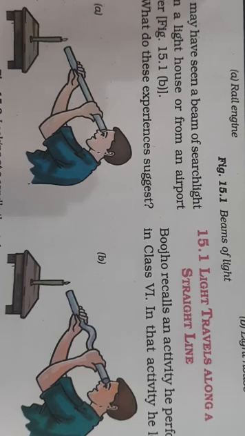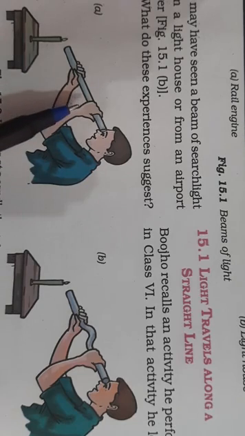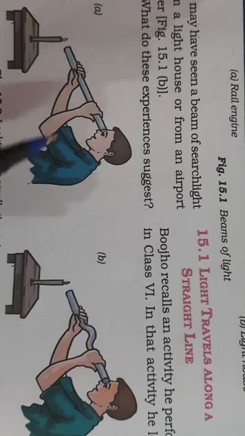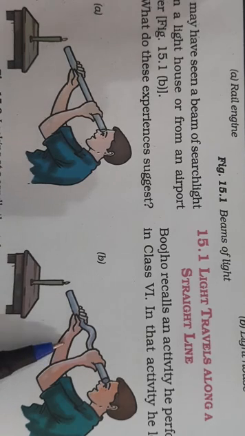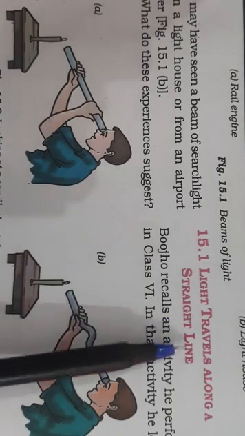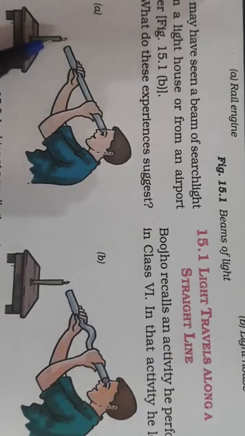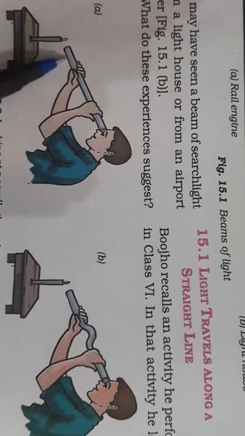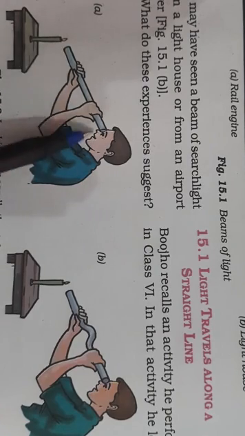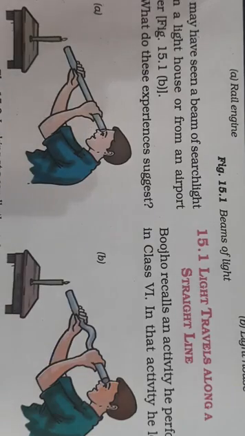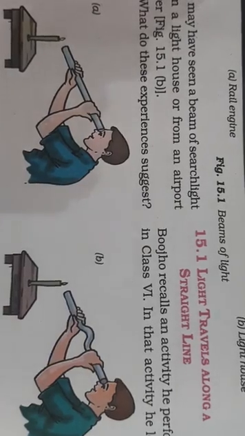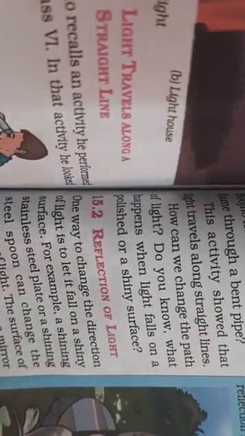Yes, the answer is that we can see the candle flame only through a straight pipe, but not through a bent pipe. Why is it so? Because, as I told you, light always travels in a straight line. So since the light is traveling in a straight line, you will see the candle flame only through a straight pipe, but you will not be able to see through a bent pipe. Clear? Now we come to the reflection of light.